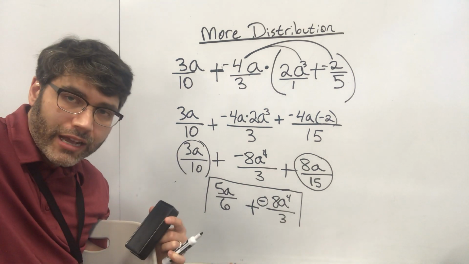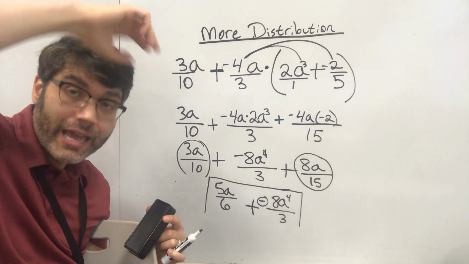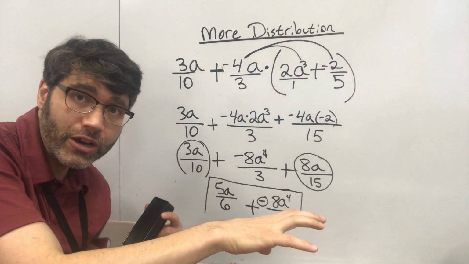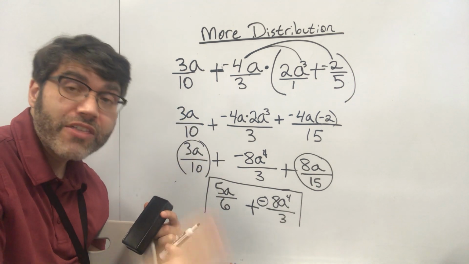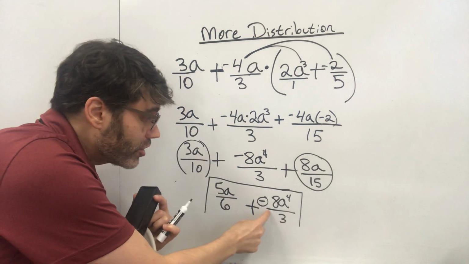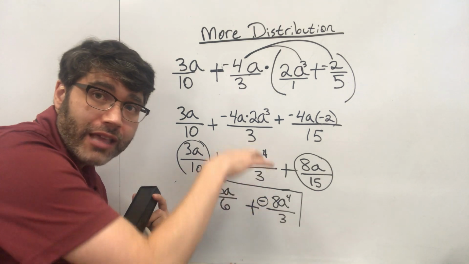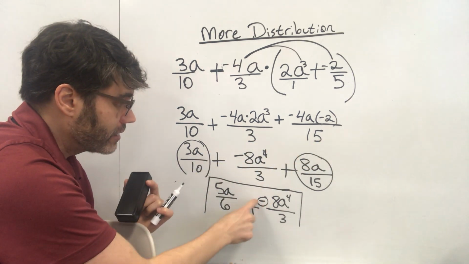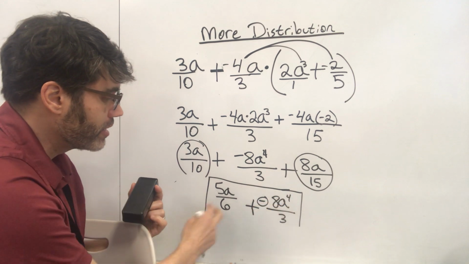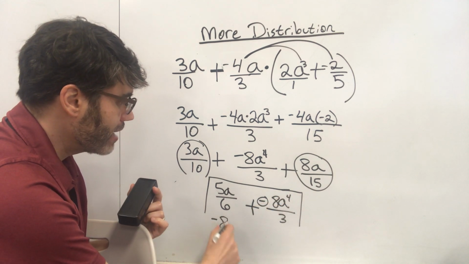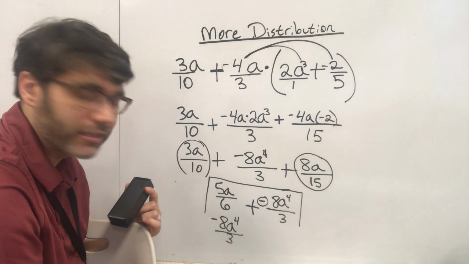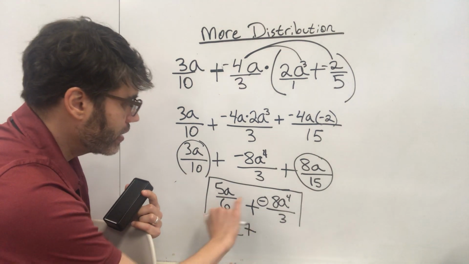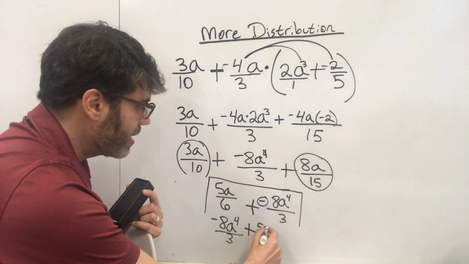So I've used this analogy before, like on the Peanuts cartoon, where you have Charlie Brown, and sometimes there's that cloud over his head that's raining, and it follows him wherever he goes. That's that negativity of that cloud. That follows this term everywhere it goes, just like that rain cloud. Okay, it's stuck with it. So if it is going to be rearranged, that's fine. You got to take it with it. And then I can swap them, and that's a positive 5a over 6.